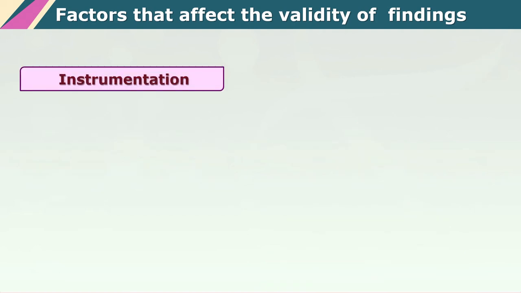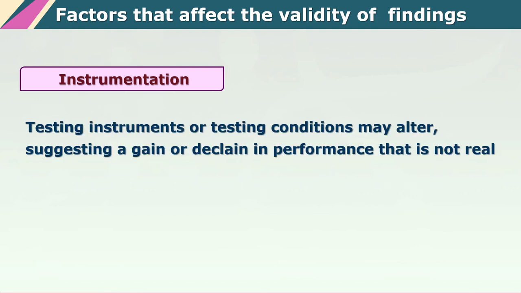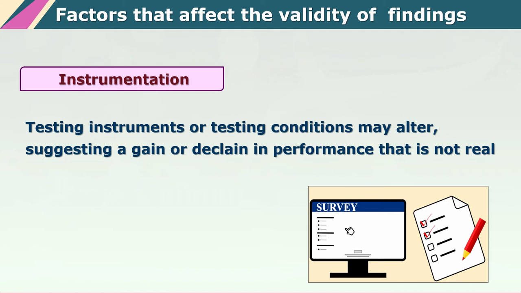Another important factor is the factor of instrumentation. Along the way, as you are using certain dials, hardware, or even Likert-type questionnaires and scales, certain changes might actually come about in the instrument. Maybe the way you give instructions might begin to change because you are bored giving the same long instructions over and over again, or your actual instrument panels might go through some kind of change, and that will really affect the internal validity of your experiment. So instrumentation must be regularly checked to ensure that the same kind of results being delivered at the beginning are continuously delivered throughout the experimental procedure.